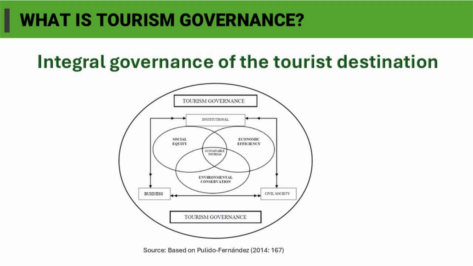Given the importance of tourism activity, institutions, businesses, and civil society must engage in it through governance to enhance its sustainability. Additionally, it is necessary to implement comprehensive governance, economic, environmental, and social, tailored to each tourist destination. Its goal is to achieve sustainable, inclusive, and balanced tourism development, promoting economic, social, and environmental benefits.